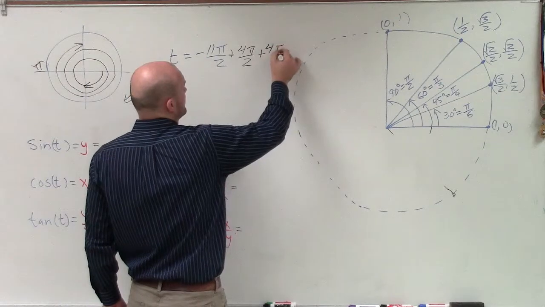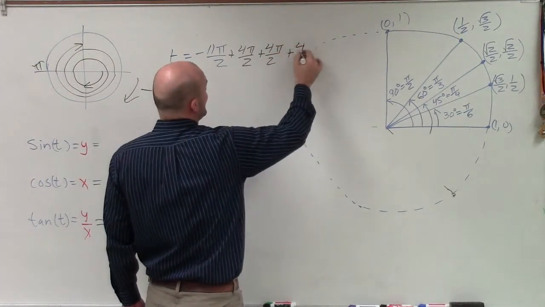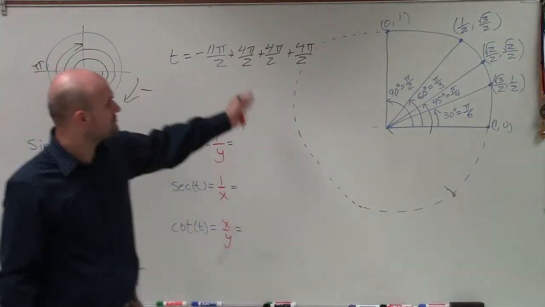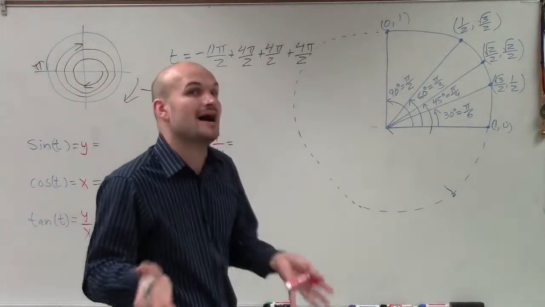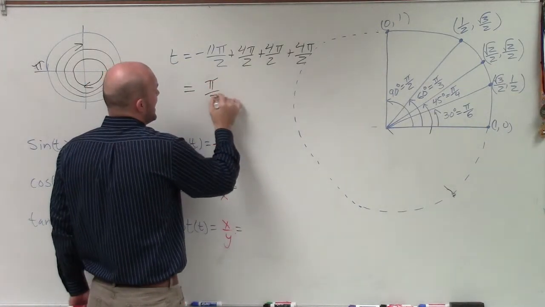Add it again—still negative. Add it again. When I add 4 pi plus 4 pi plus 4 pi, that gives me 12 pi over 2. Add that to negative 11 pi over 2, and now I'm just left with pi over 2.